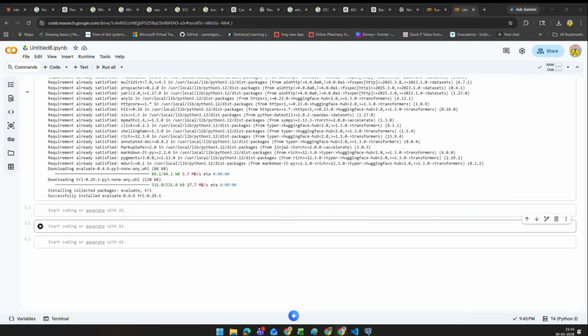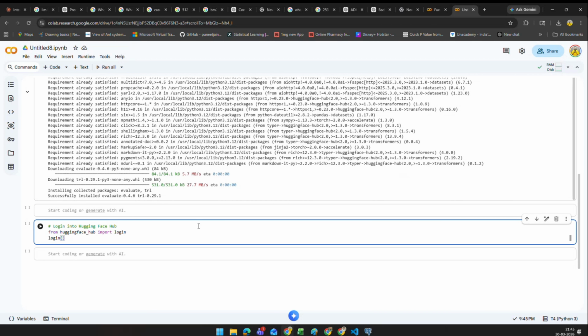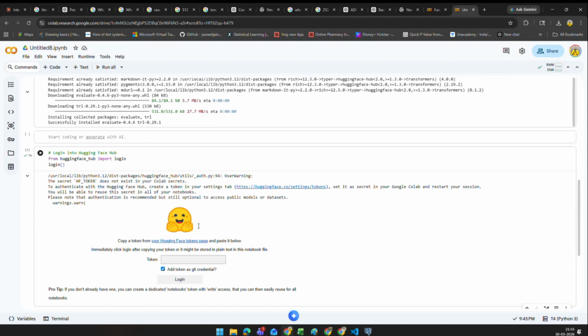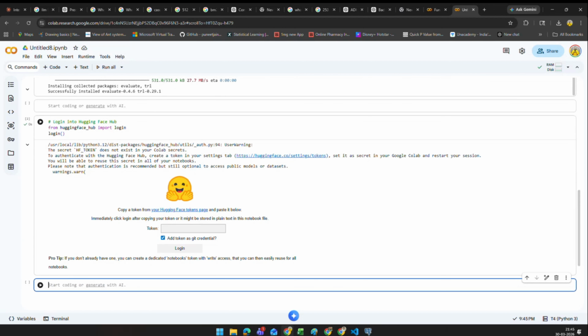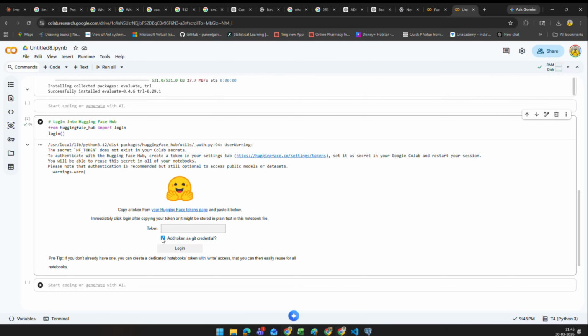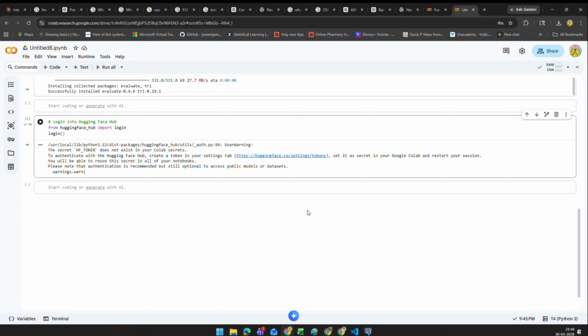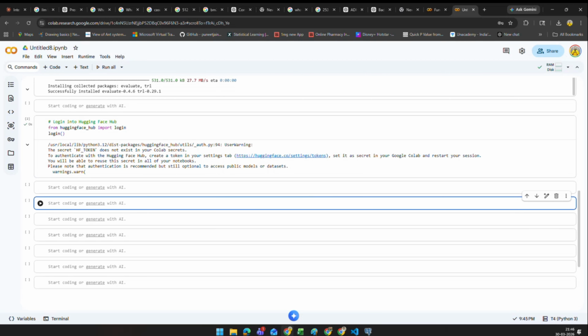Now let's log into Hugging Face, because we will download this model from Hugging Face. For that, you have to authenticate with your Hugging Face token. You can create a Hugging Face token by visiting the Hugging Face site. I have pasted the token and I will log in, because to download this model you need to be authenticated by Hugging Face.